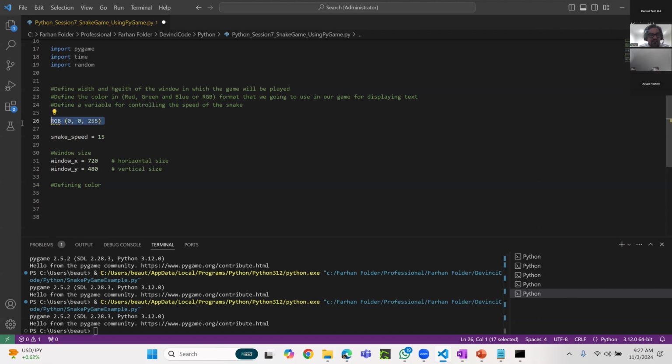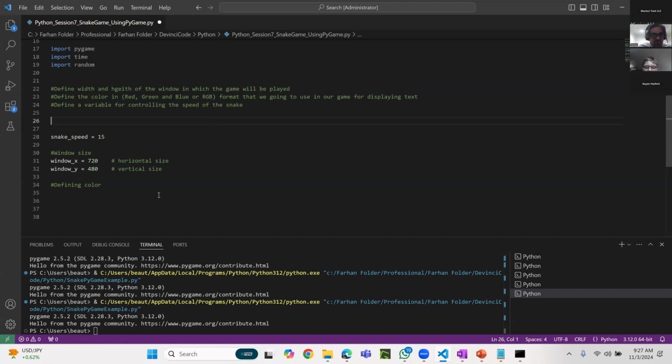That's how you make combinations. If I put all of them as 255, what color will it become? Any idea? It'll become white. Yes, perfect, it will become white.